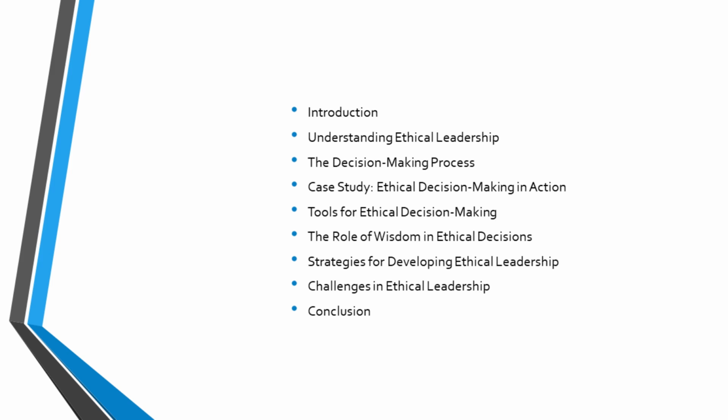Our agenda for the day: a brief introduction, understanding ethical leadership, the decision-making process, identifying ethical dilemmas, gathering relevant information, considering the impact on stakeholders, evaluating options and making decisions. Case study: ethical decision making in action. Tools for ethical decision making. Ethical decision making models. Decision trees. Ethical checklists and guidelines. The role of wisdom in ethical decisions. Strategies for developing ethical leadership. Promoting a culture of integrity. Encouraging open communication. Providing ethics training and resources. Leading by example. Challenges in ethical leadership. Conflicts of interest. Pressure to meet organizational goals. Maintaining transparency. Dealing with unethical behavior.